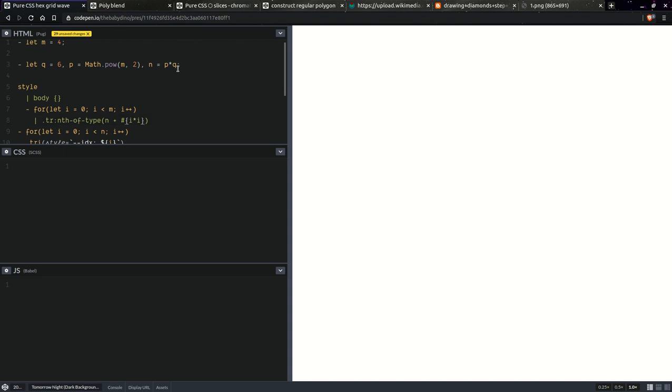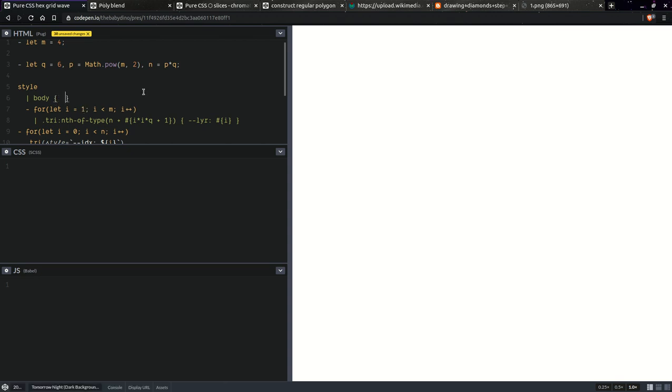And then it's going to be times the number of slices, and of course plus 1, because indices for nth child are 1 based. And it's just now that I'm seeing that I can't type. So here we'll be setting the layer index, and this is going to be equal to I. And actually we're going to start this from 1, right?